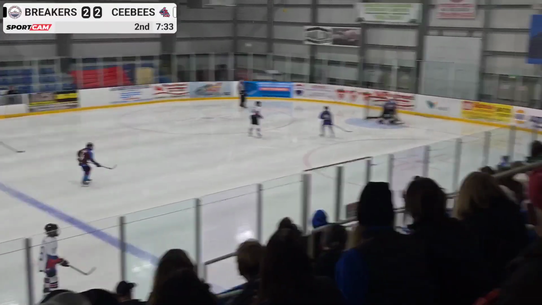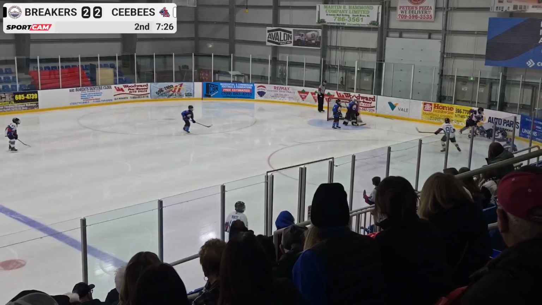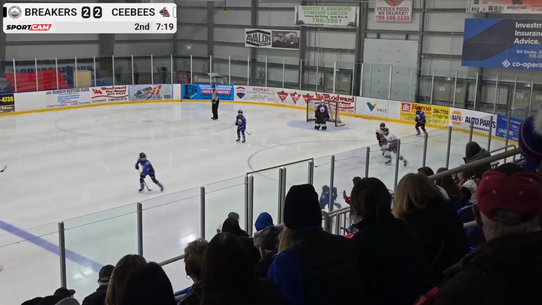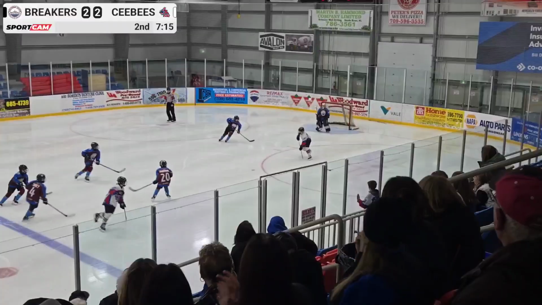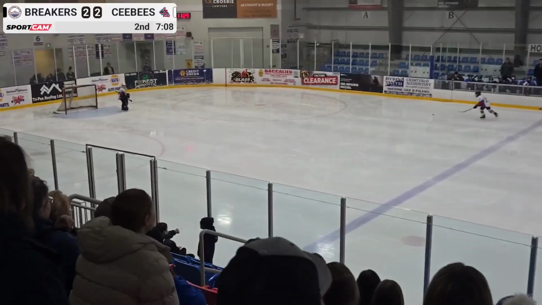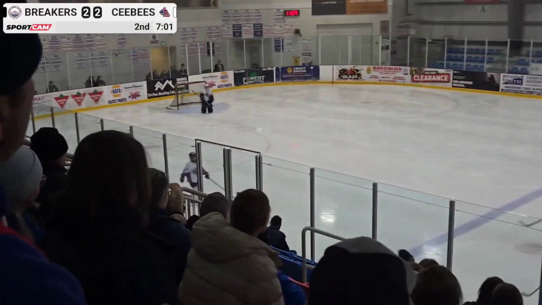He takes it into the corner. Right before they're on the boards. He's taken down. Maddox is in, just can't get a stick on it. That's played up along the boards. Levi gets enough of it to keep it in. Pass up to Will. He's unable to get the shot off. The Breakers are able to get it out. And in a race back to get it. It's shot up along the boards. Chopped down by the Breakers.